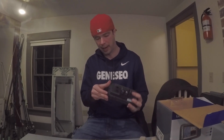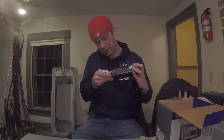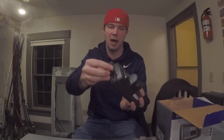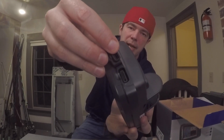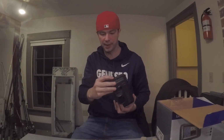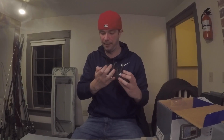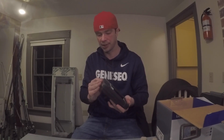And your micro SD, your SD card, it's right here, like a rubber slot, and you put it in. You don't put it with the cartridge, it's just a little chip that goes in there. So you've got to really make sure that this is clamped down nice and good. You don't want to ruin that chip if you've got data on there, especially if it's like a Navionics chip or something.